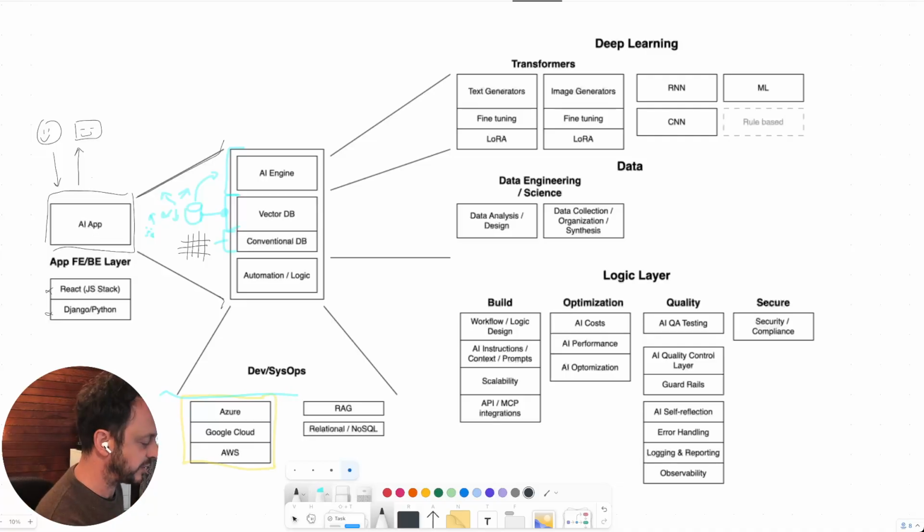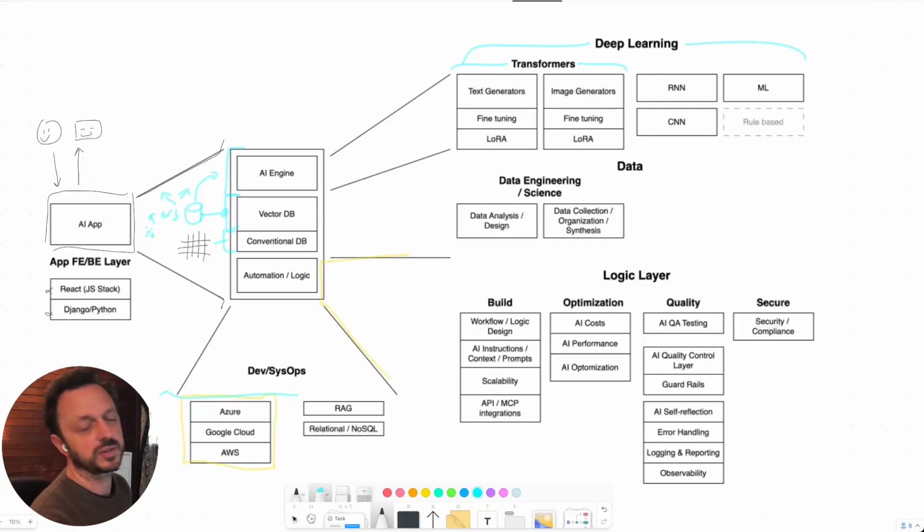And then the actual automation layer itself, or the logic, I have broken down over here. So let me go over on this right side and explain it all. So under the deep learning area, we've got the thing which most people are very familiar with right now, the transformers. That's like ChatGPT. They generate text. They're also called text generators. And you can also generate images with them, I'm using Midjourney or ChatGPT. And then you do have also some multimodal models as well that can translate from one to the other. You could have image output to text or text to image and so forth, and audio, things like that.